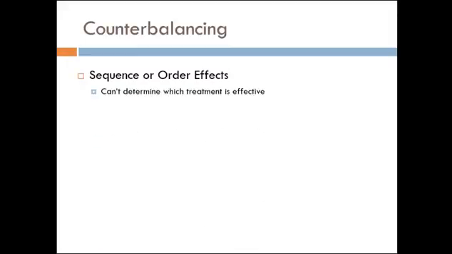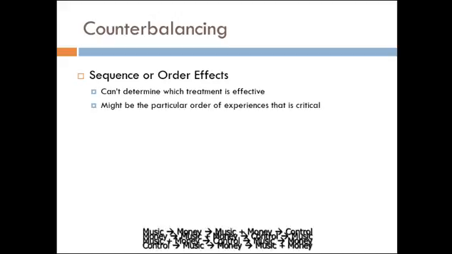What we're trying to get away from is sequence or order effects. Sequence or order effects refers to our confounded study where we can't figure out which of the treatments was the effective one. It could be the order that is critical rather than finding out that money plus songs produces the best performance. Maybe by the time I'm on the 15th combination and I'm still exercising, nothing's working anymore, right? It could be the particular order, the timing that's critical.